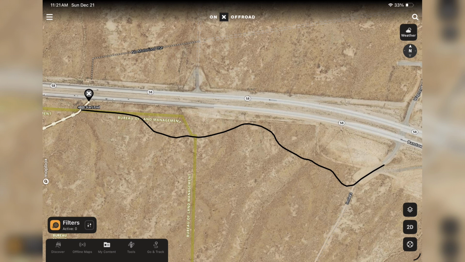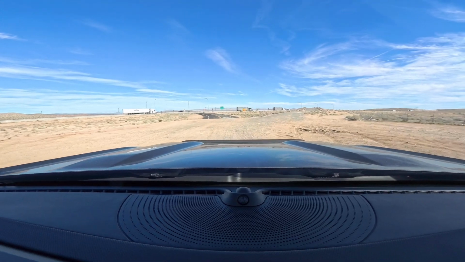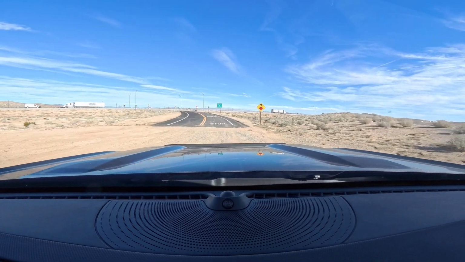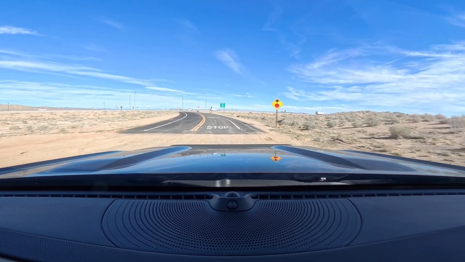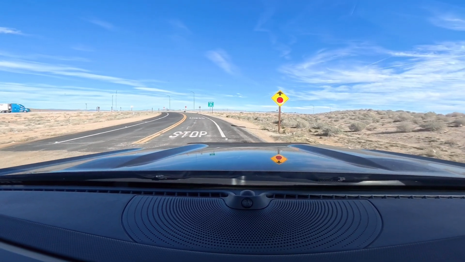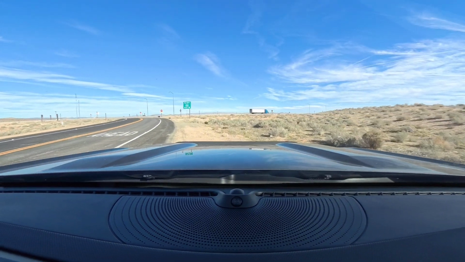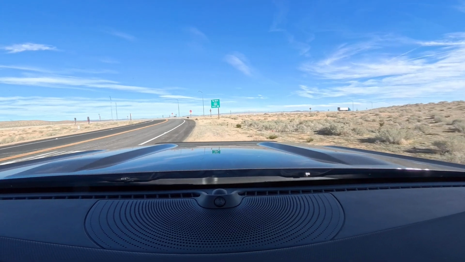So I just wrapped up road or trail 4800. I'm heading back towards that little dirt path that takes me back onto highway 58, which is basically the Barstow Palmdale trail. So now I'm back to civilization. I'm gonna head east, but I'm gonna stop here and air back up, and then head out. Let me just pull over to the side. Let me air up here. All right, that's good.